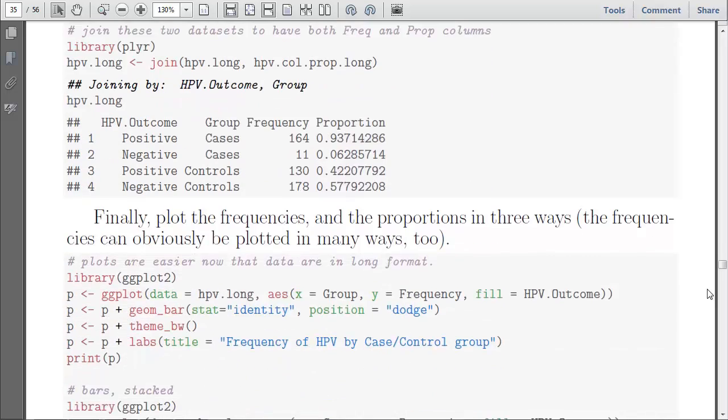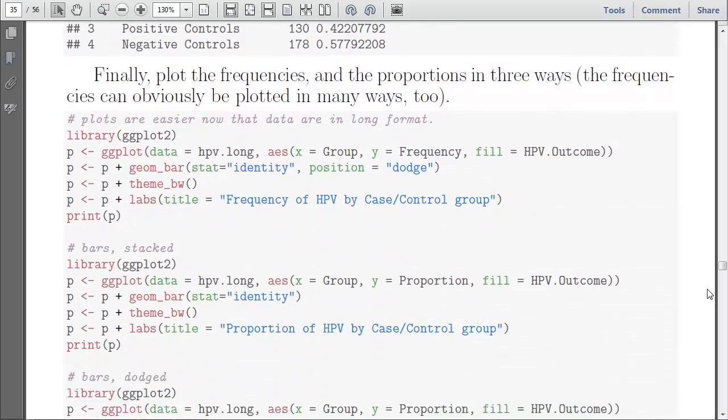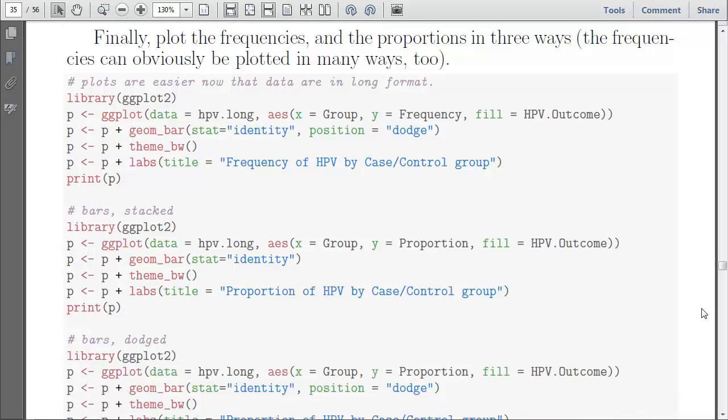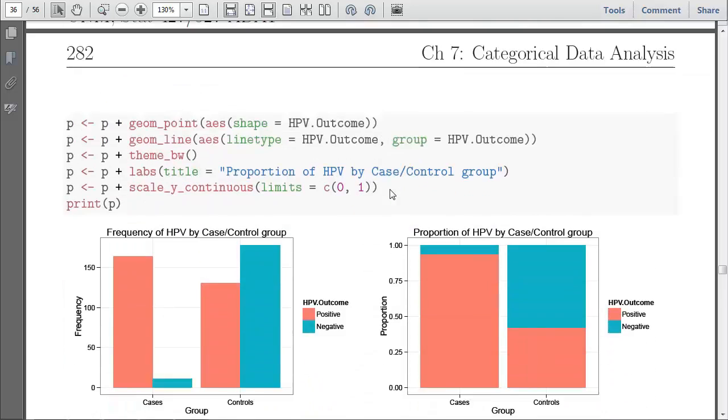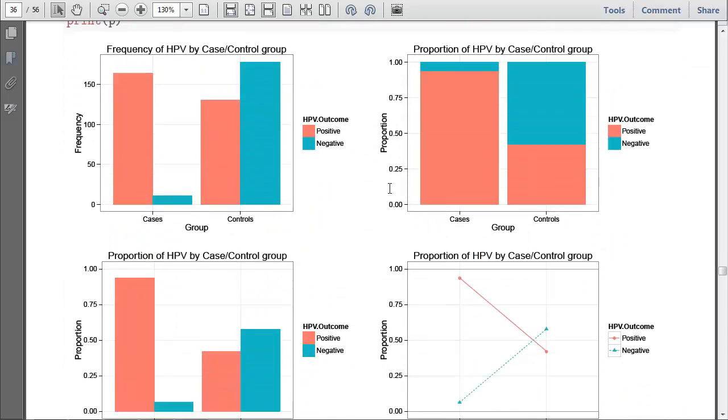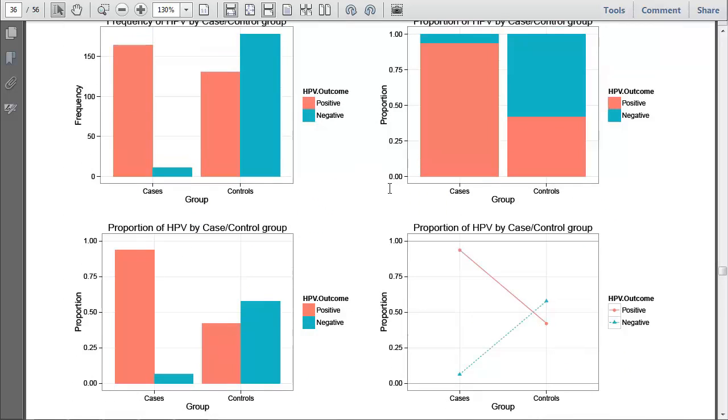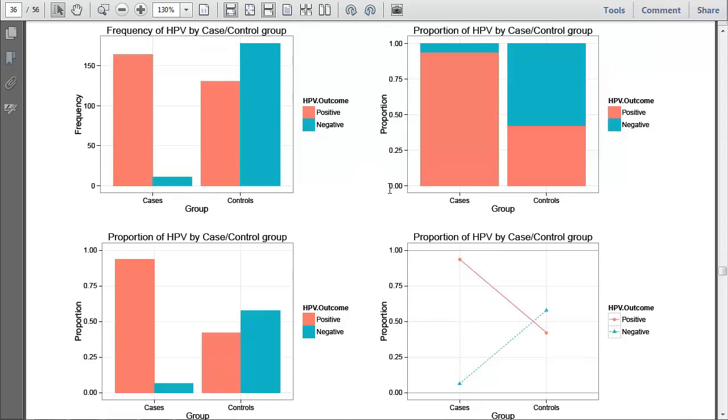All right, let's look at some plots. And we should critique some of these plots because there's lots of ways to visualize data, and some will communicate to us better than others. All right, so let's just scroll down and look at the plots first, and we'll come back and take a look at how we made them. Can we get all these? Yes. All right, here's 4 plots of the same data.